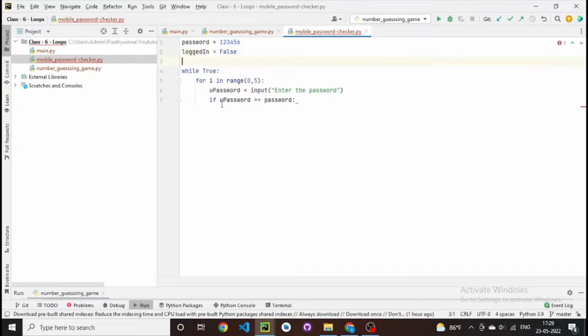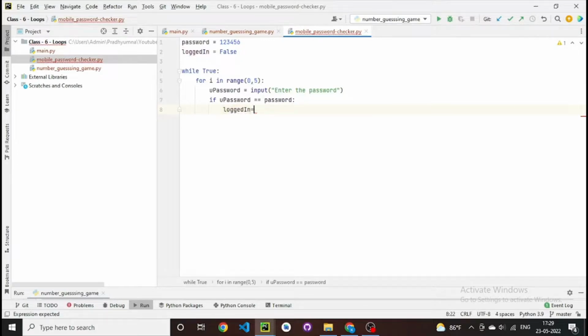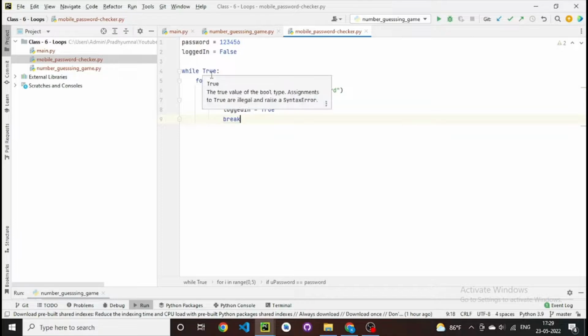So what we do is if password is equal to password, we make logged in equal to true, and then we break this loop. So this loop breaks, but then the while loop will still be there. So we have to also verify in the while loop that logged in is true, and we have to break it there also.